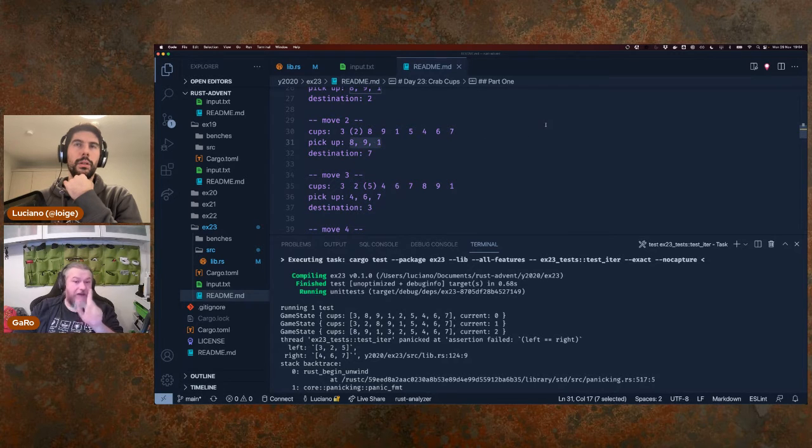We wrap around. Okay, our problem is the following. We've wrapped around. We added 8, 9, and 1 at the beginning of the array. That is fine. But this pushed our current along the array. So our current is no more 2. Because we added the 3 elements at the beginning of the array. So our current must be of an index that is 3 elements on the right to where it is at the moment.